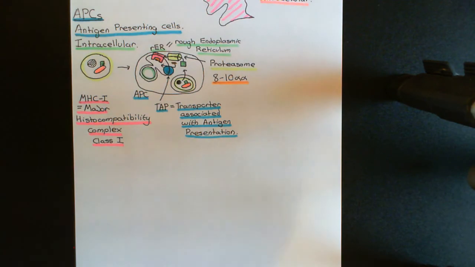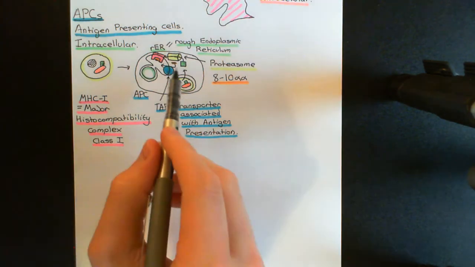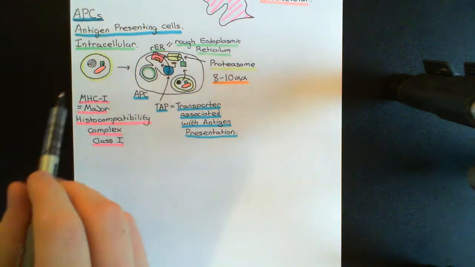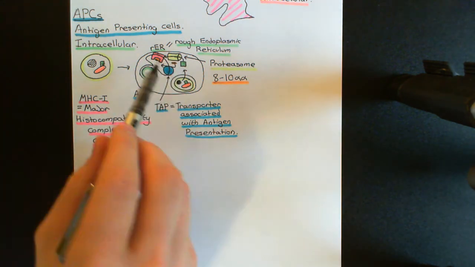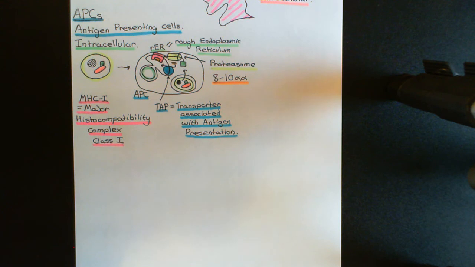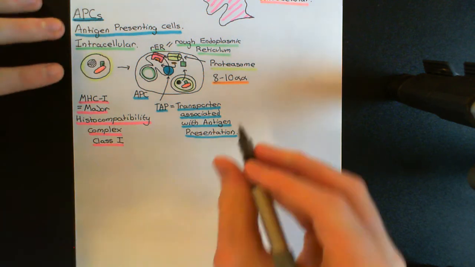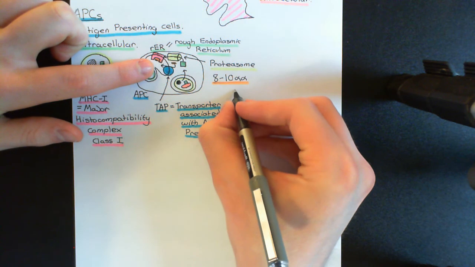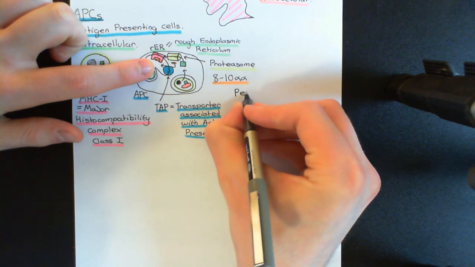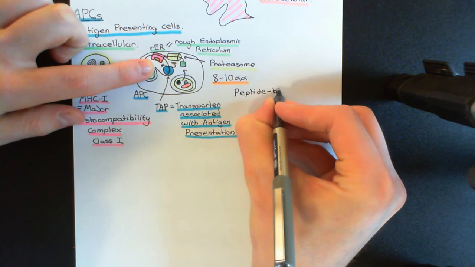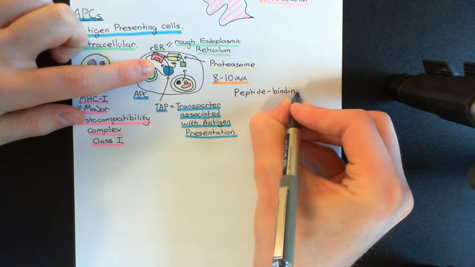For now, just know that some of the fragments associated with some of the antigens of the pathogen that we've broken down in this way will now end up bound in that little groove of the MHC class I protein, and that little groove is known as the peptide binding groove. So I've drawn a little space there, and I've put the orange fragment in there, and that little space is known as the peptide binding groove. Okay, so now what's going to happen?